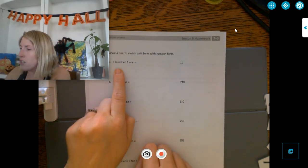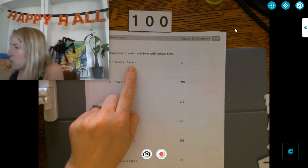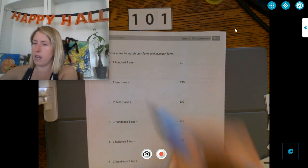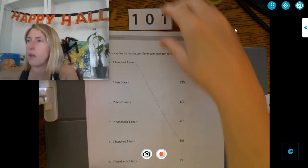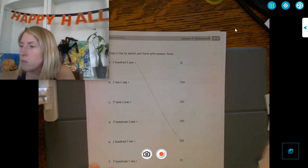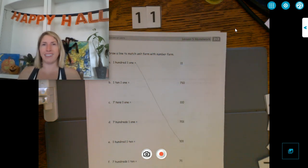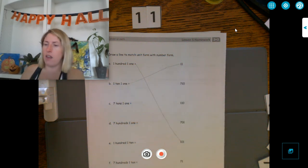So let's look. 100, so we're going to get our 100 hide zero card. 100 and 1, 1. So 1, 1. Okay. And what number does that make? 101, which I can see right here. So we're going to do our best to draw a nice straight line from there to there. Okay, next one. I'm going to put these back. 110 and 1, 1. So now I need to get 110, which is 10, and 1, 1, which is 1. And what number does 110 and 1, 1 make? It makes 11. So let's draw our best nice straight line from 110 and 1, 1 to the 11.